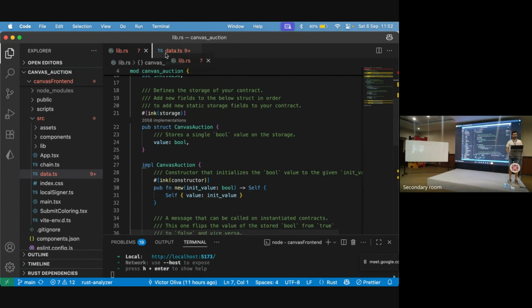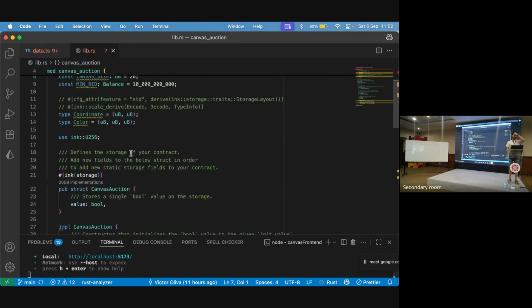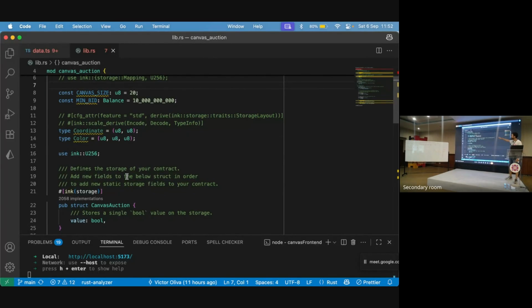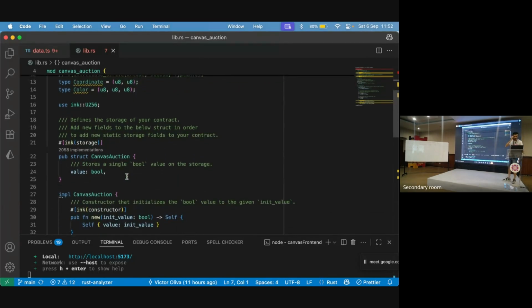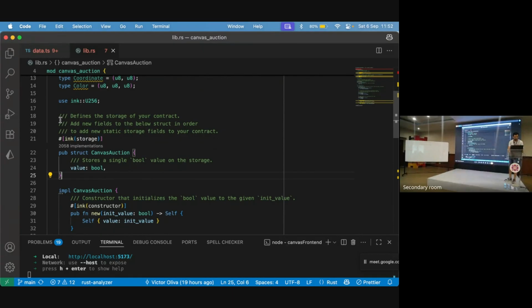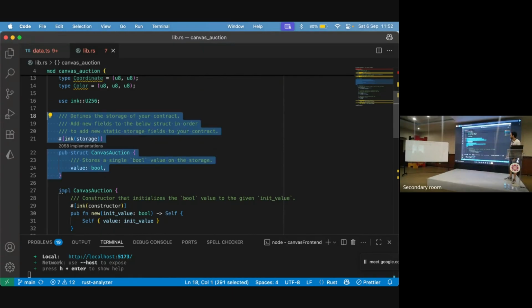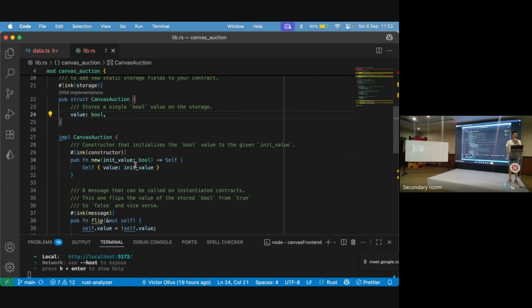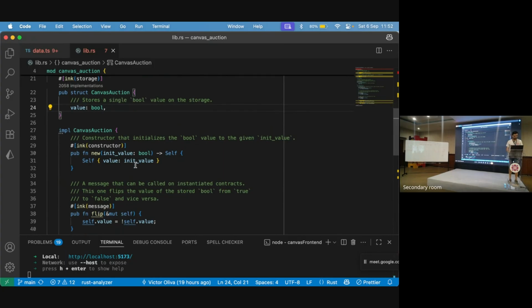So first we will build the contract. Let's go one step at a time. This is an Ink contract. It's just a Rust file where you can define your own types, your own structs, and all of that. Then here we have the storage struct of your contract. This is where I define everything that my contract will store. Initially it has a value, but let's first go through the other methods.